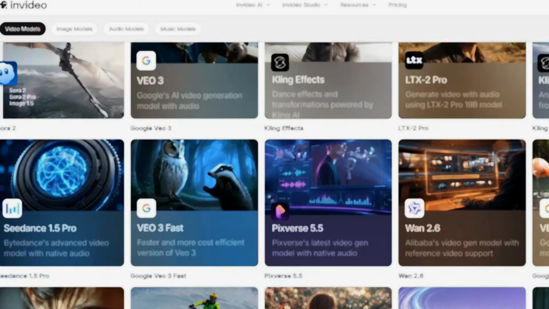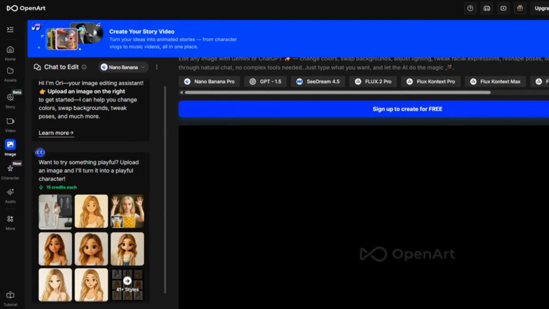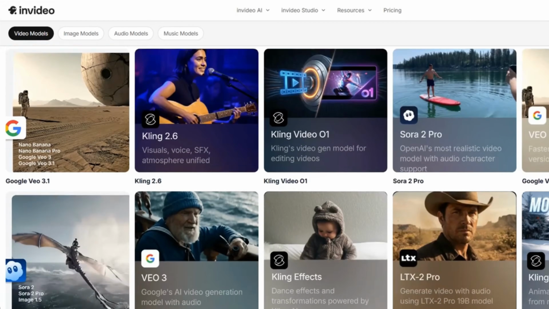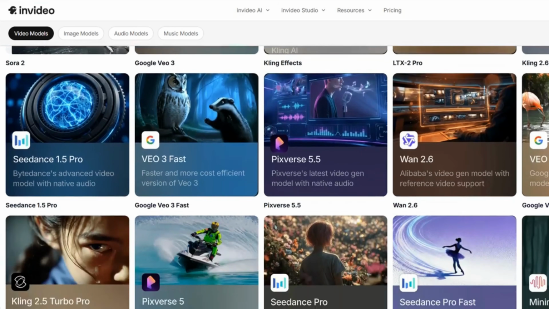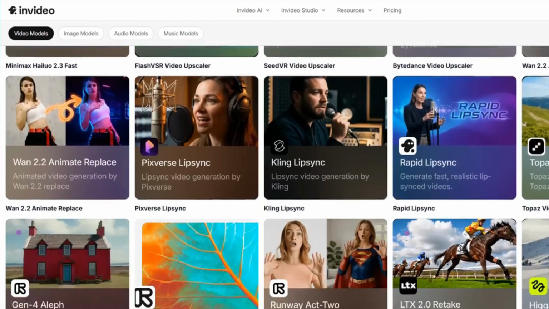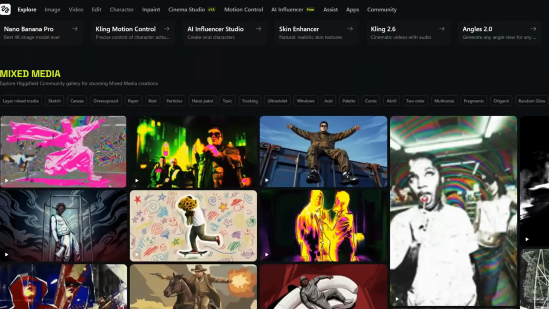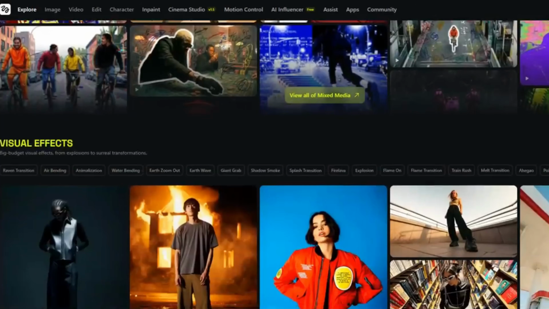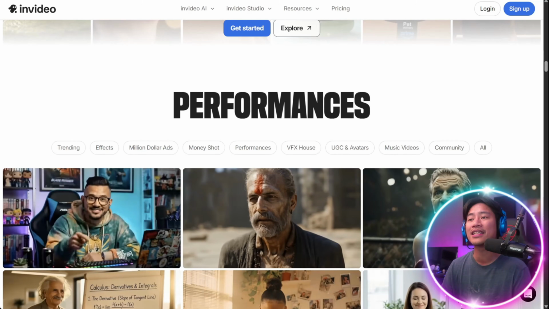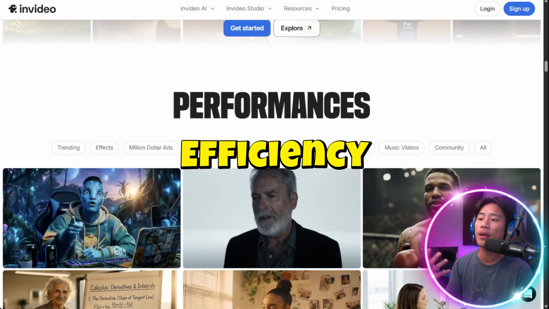real production speed. Now, while platforms like OpenArt require users to open multiple projects just to test different models, InVideo is actually enabling instant model switching within the same workspace, and that is actually boosting the efficiency of this AI video tool. Now, other tools such as Higgsfield may offer innovation, but fall short with fewer templates and collaboration features that make team-based creation cumbersome. So this one, guys, addresses that, and it gives you that additional flexibility and efficiency that will improve your workflow.